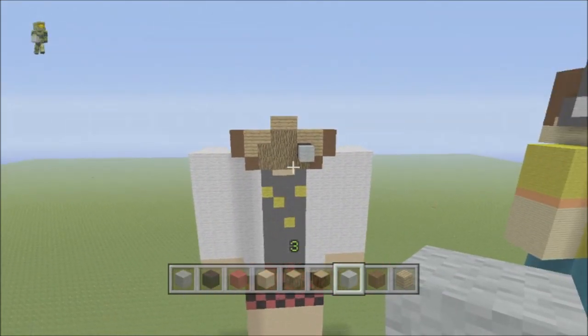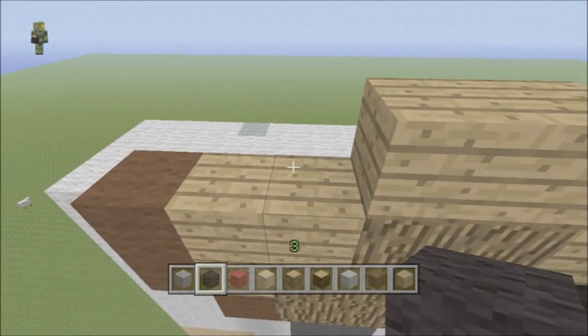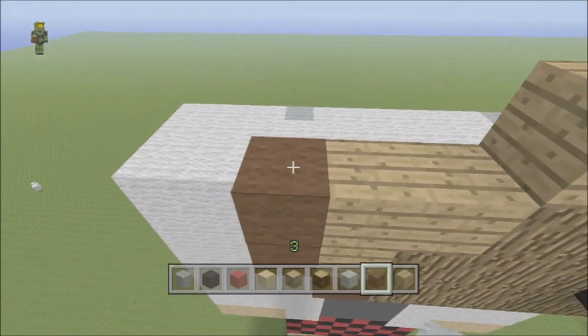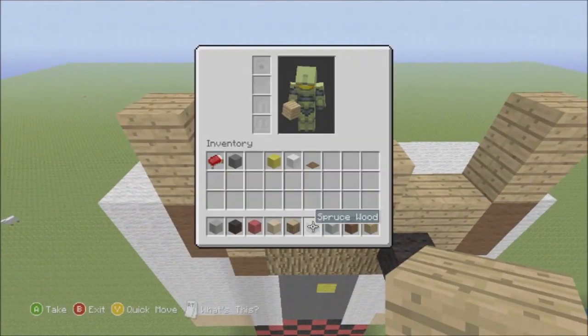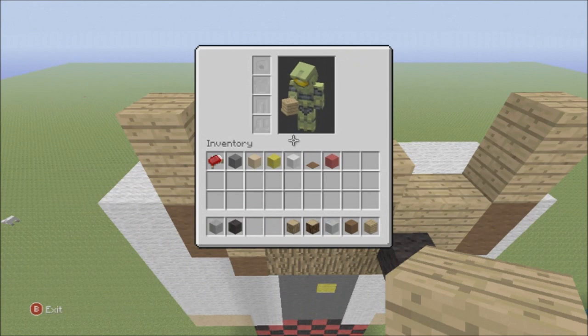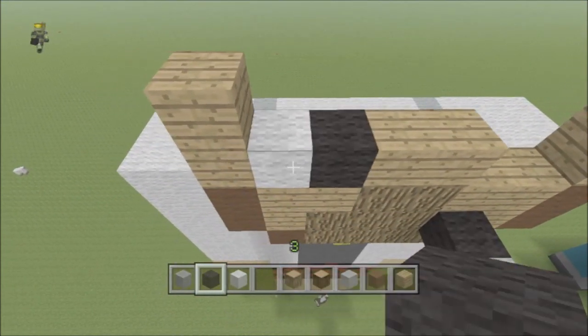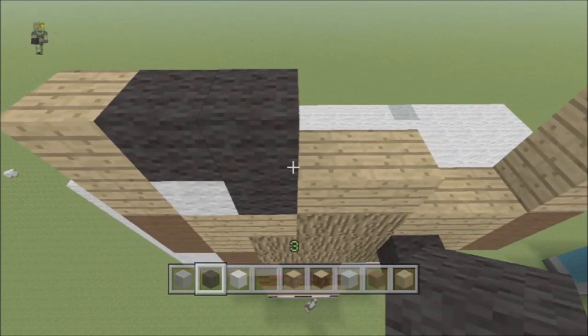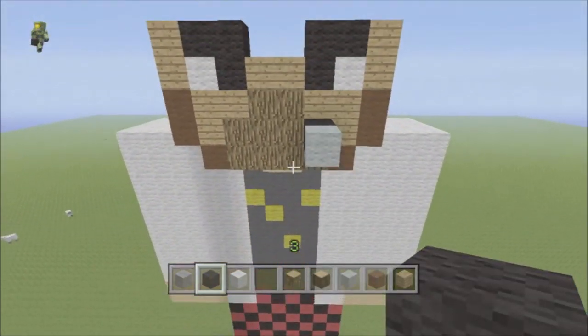So it should be looking like this so far. Then what we're going to do next row is we're going to do two oak wood either side, like that. This is where his eyes are, so we are going to place one white wool, one black. Next row we do two black, and we do that on the other side as well. So it should be looking like this.